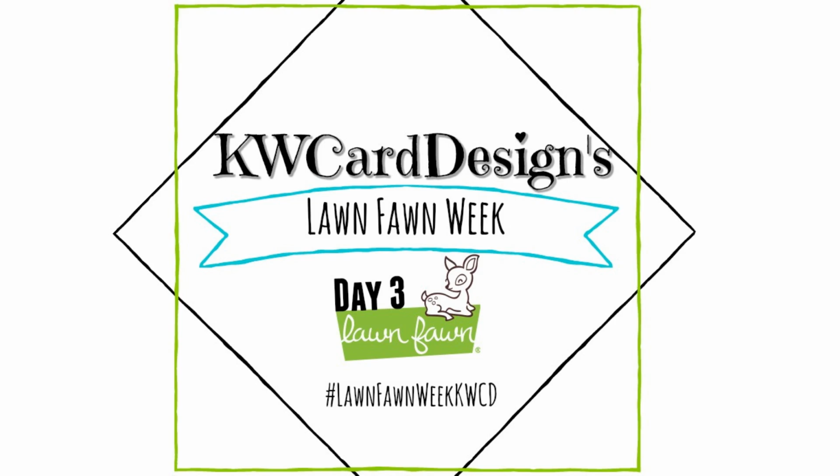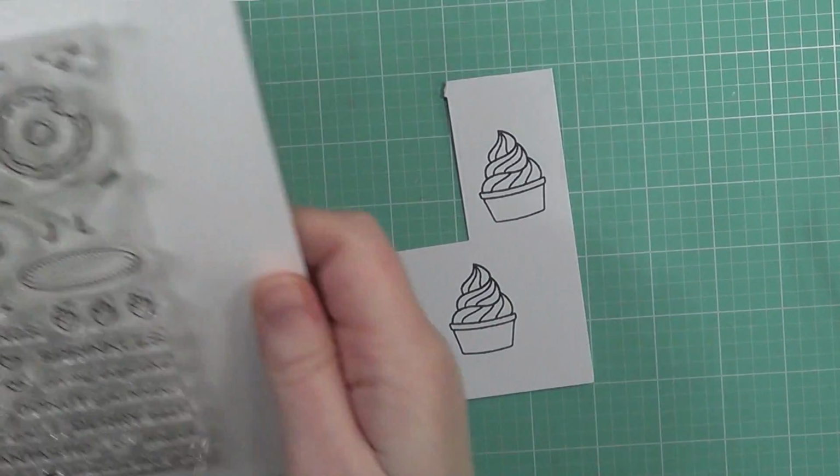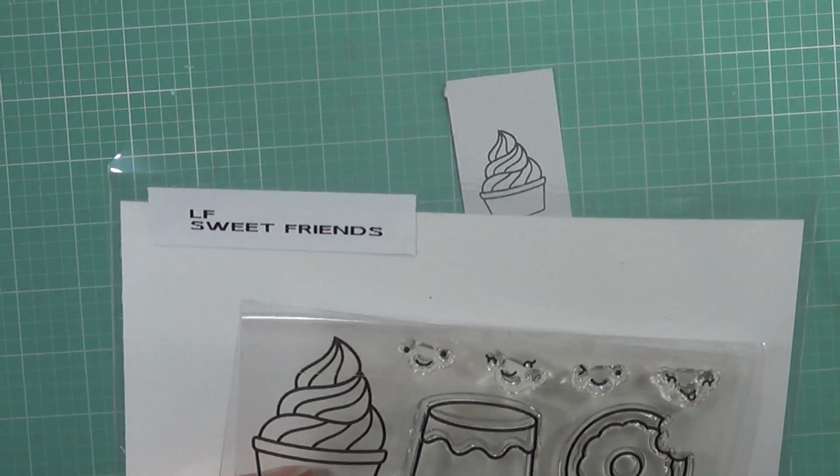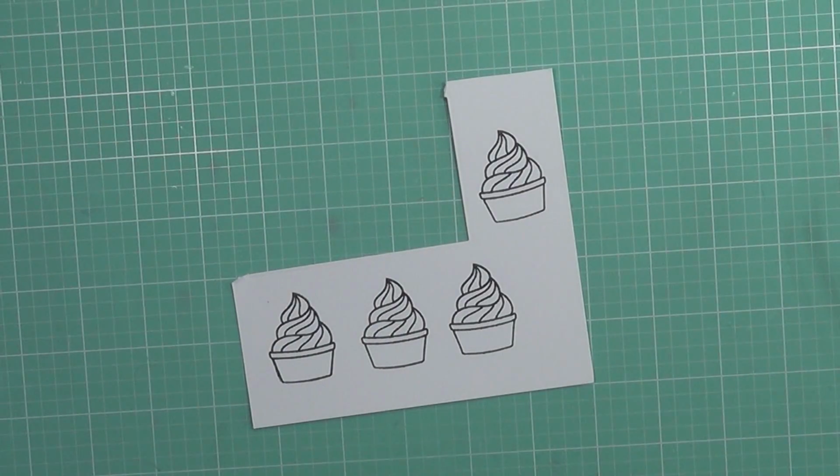Today we're going to be using this stamp set called Sweet Friends, and it is an adorable stamp set that has all kinds of images with sweets and ice cream that you can create for any type of birthday card or friendship card or even Valentine's Day.